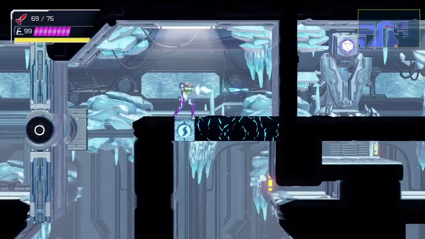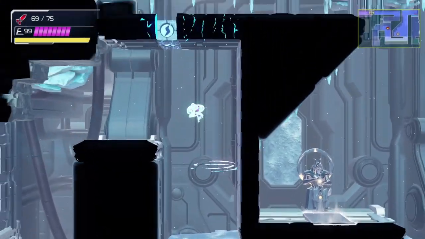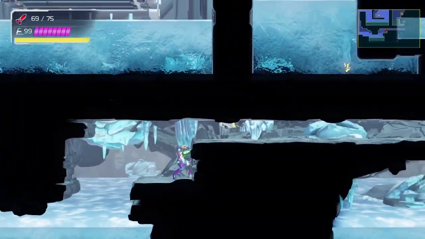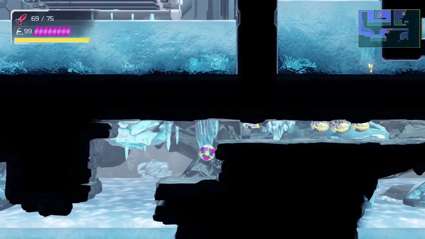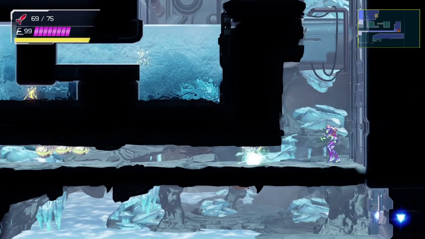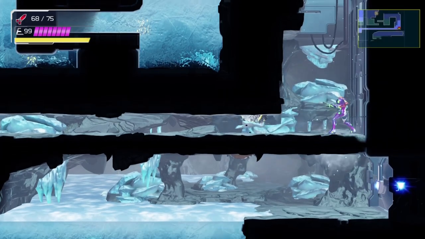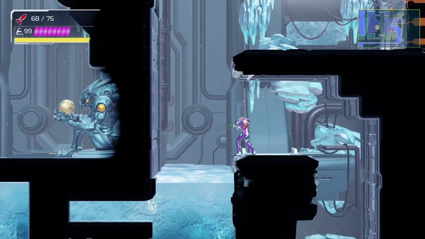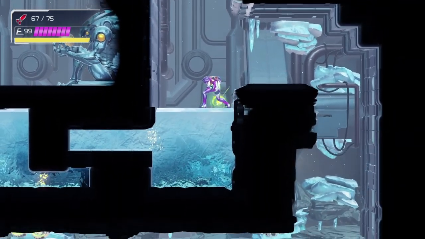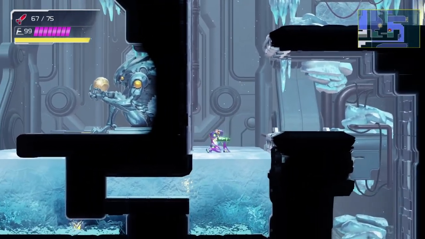Can't forget that I have that ability. That is huge. Like, I can pretty much go anywhere, it seems like now. We got an ability there. At some point, I'm guessing we're going to be able to defrost this ice and get across.